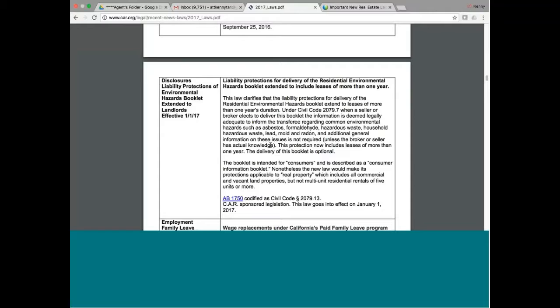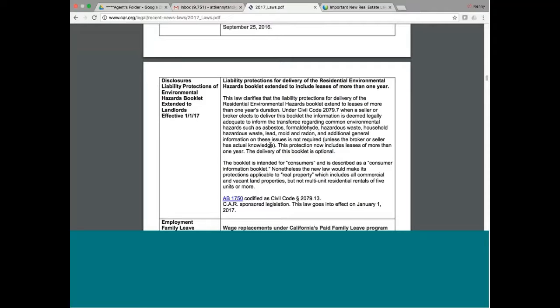So in other words, if you do your visual inspection, you look under the kitchen sink and you see mold, can you say, well, I don't want to tell the buyer this. I'm just going to hand the booklet to the buyer and I don't have to disclose. Can you do that? Or do you still have to disclose? You still have to disclose. So as you can see, it does not protect you against fraud, but it might protect you against negligence. So there's a distinction between fraud and negligence.